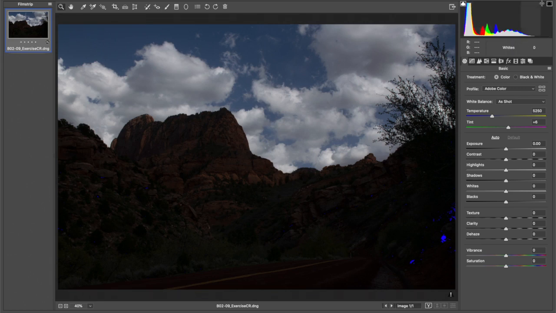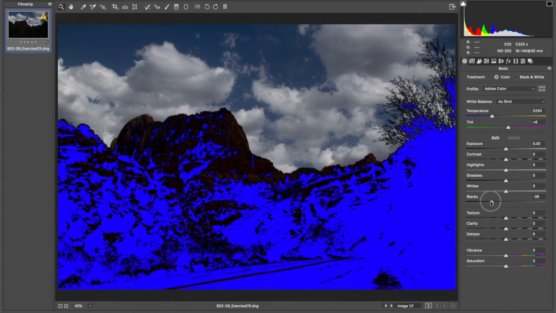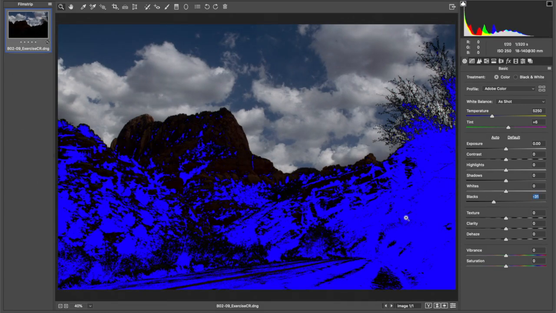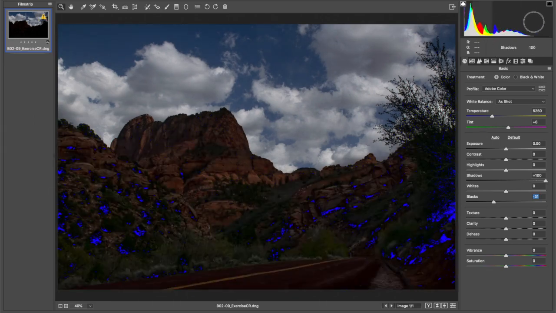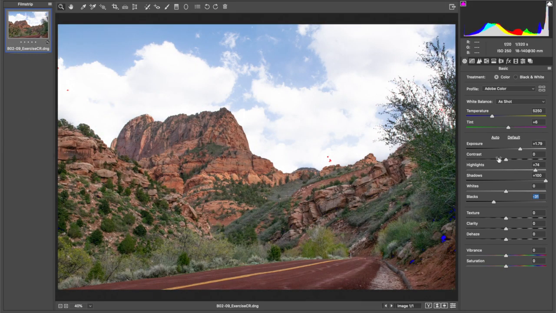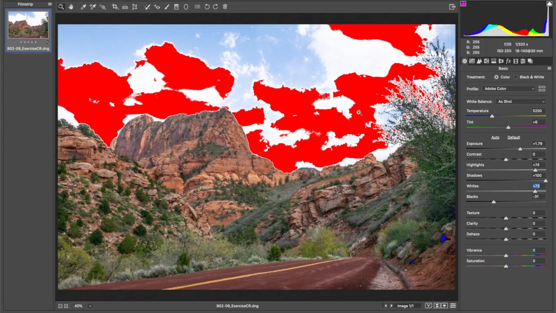These are clipping warnings up here on the upper left and upper right. Their job is to alert you to when you're losing information in your image. These are on-off switches, so you can click on them. There's no little bounding box, they're off. If you have a bounding box, they're turned on. And then in your image, if you start pushing too far, you'll see the shadows turn blue where you're actually losing shadow information, or red where you're losing information in your lights.